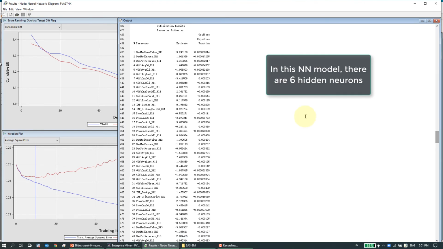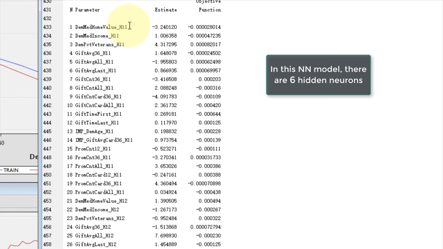Because the number of hidden neurons is 6, as you can observe here, as I scroll down, you see hidden layer, first unit. This is the coefficient that the input variable demographic median home value points to the first hidden unit of the hidden layer.